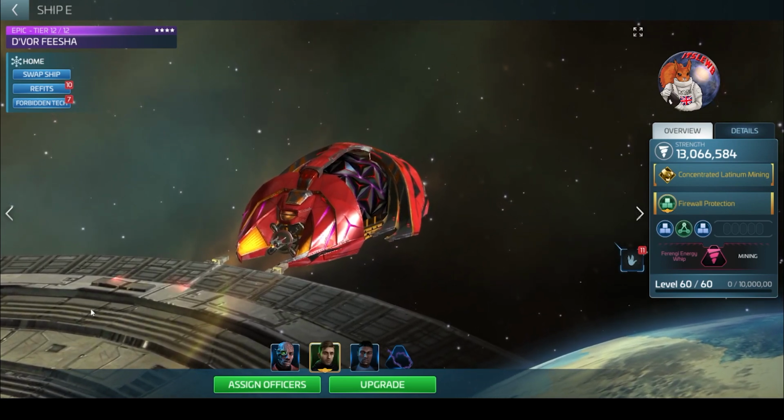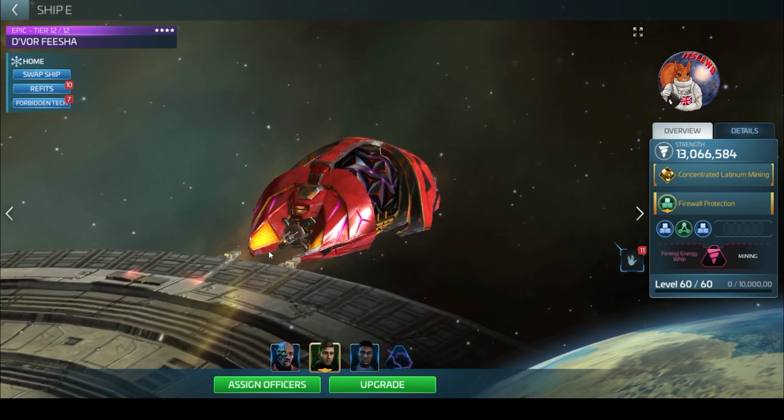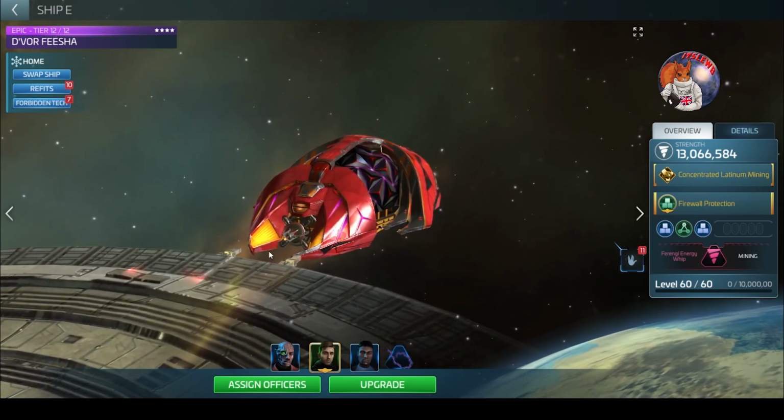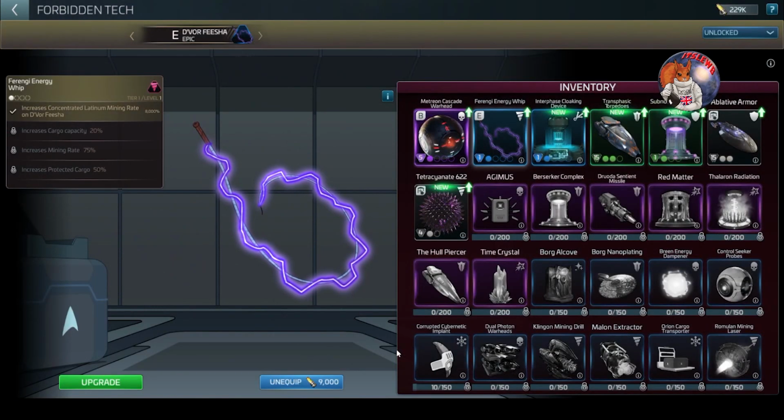We're going to be talking about the Ferengi Whip today and what that can do to turbocharge your progression in both the Forbidden Tech loops and also to really speed up your Latinum acquisition so that you're spending less time mining and you're spending more time doing other things in the game that you may find slightly more enjoyable. This Ferengi Whip, in my opinion, is the best piece of Forbidden Tech that has been introduced into the game so far.